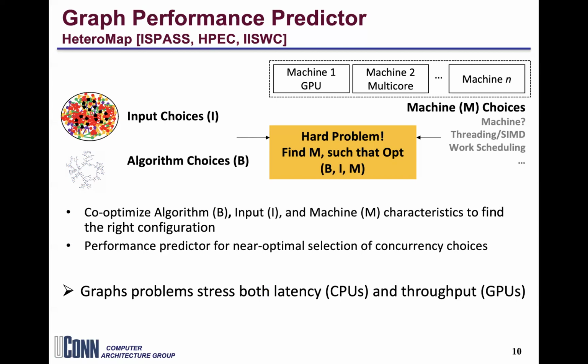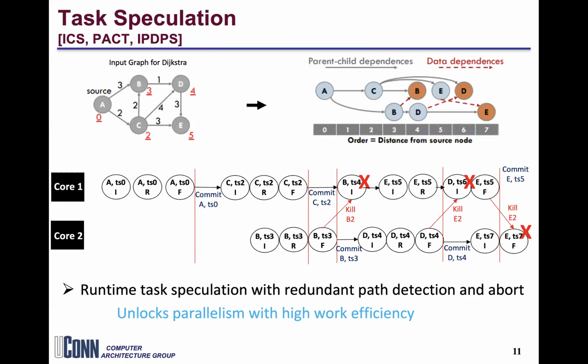So the key learning from this work was that these graph problems don't just uniquely stress GPUs, they also stress CPUs. They are not only throughput bound, they are also very much latency bound. If you don't do latency optimized implementations of your software, you're not going to get good performance. You can have very high throughput, but you're doing a lot of garbage work if you're not efficient in managing your operations. So we started doing things like task speculation.